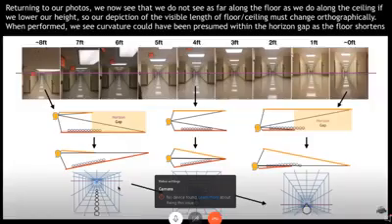So if I go back to what we'll call Muppet vision, this orthographic view, I now know that I don't see as far along the floor or the ceiling, depending on my distance to the floor or the ceiling. When I put this in a side view relationship, I know that when I'm 8 feet up, I'm not seeing very far along the ceiling. This orange line is shorter now, but I'm seeing much further along the floor. This red line's a little bit longer. And when I'm at a 4 foot height, I'm dead center in the middle of this 8 foot hallway, so I'm seeing equally along the floor as I am along the ceiling.